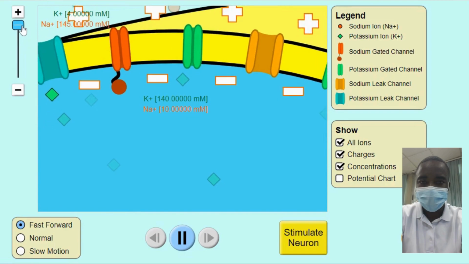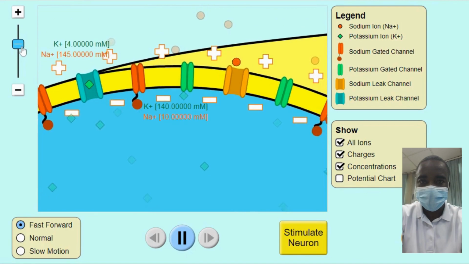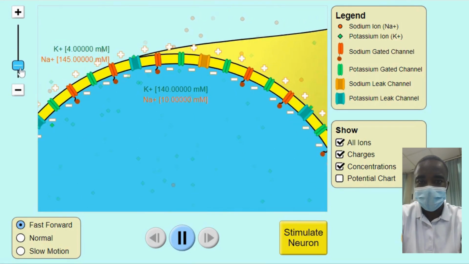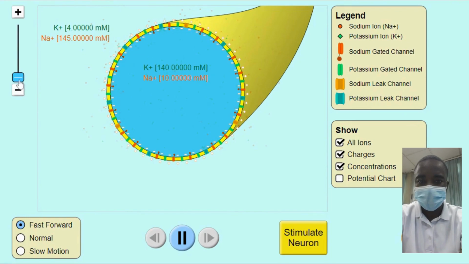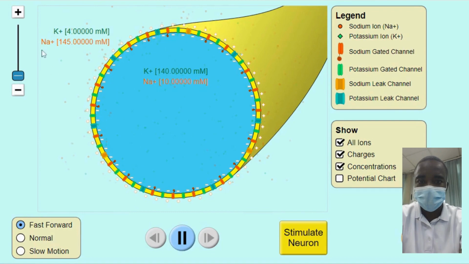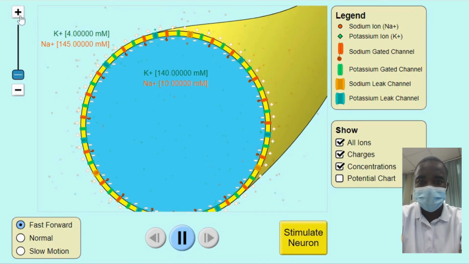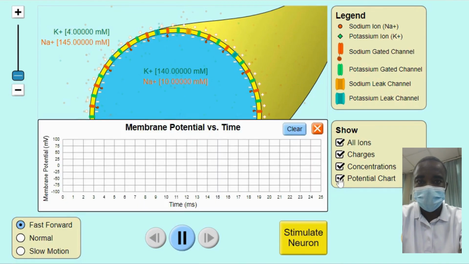In this virtual simulation, we will discuss the importance of understanding these movements and how the neuron simulation can aid in this process. The cell membrane of a neuron is a highly selective barrier that regulates the movement of ions in and out of the cell. This process is crucial for the neuron to function properly and to communicate with other neurons.